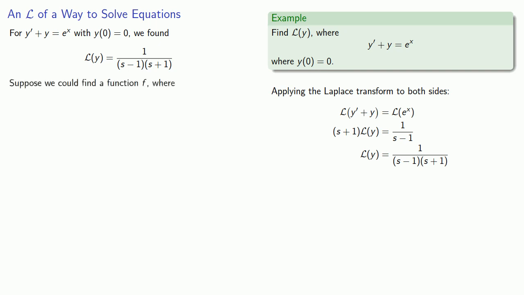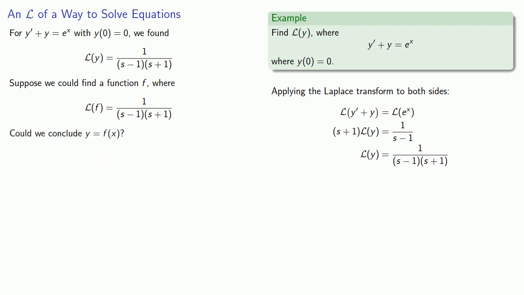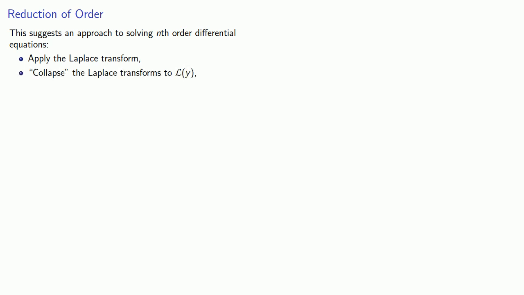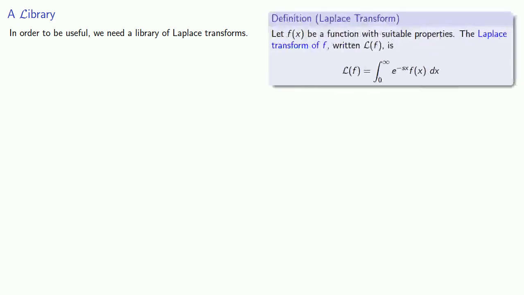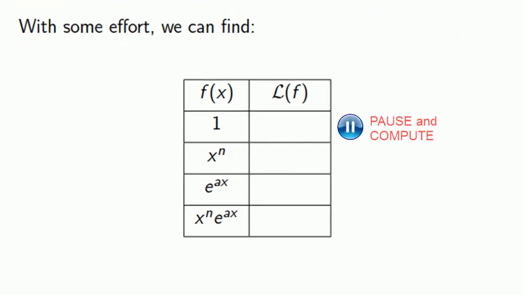This raises the important question: suppose we could find a function f where the Laplace transform of f was 1 over s minus 1 times s plus 1. Could we then conclude that y is f of x? In general, yes. This suggests an approach to solving nth order differential equations: apply the Laplace transform, collapse to the Laplace transform of y itself, then try to find f with the same Laplace transform. In order for this to be useful, we need a library of Laplace transforms. Since the Laplace transform is defined as a particular improper integral, with some effort we can find the Laplace transform of many functions.